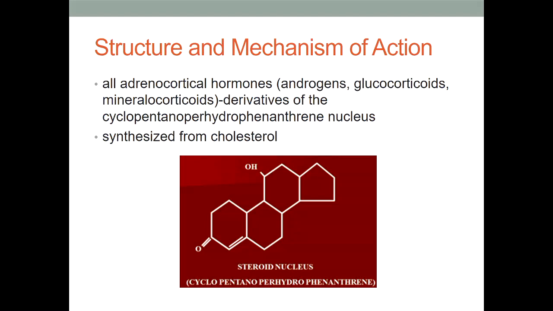And so you have the precursors for these hormones all over the place. You don't have to eat iodine like you do when you make thyroid hormone or anything like that. The cholesterol is just sitting there. And so what you just need are activation of enzymes to make your mature hormones. And so they use this very common nucleus. And I'm sure that the clinical pharmacologists, the people that are really smart and make drugs, were thrilled to have this because all they have to do is add stuff to it and they can change the way that they work.